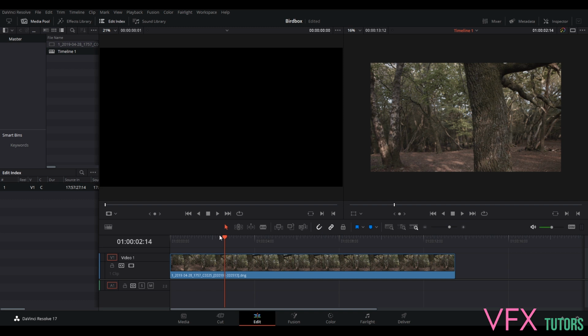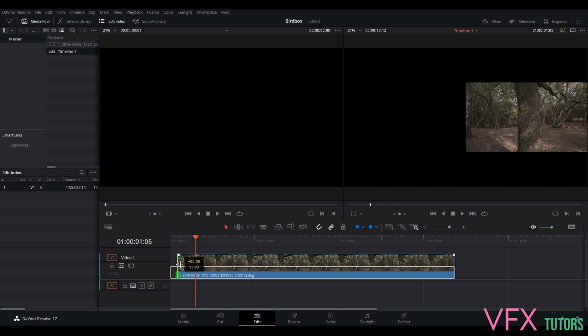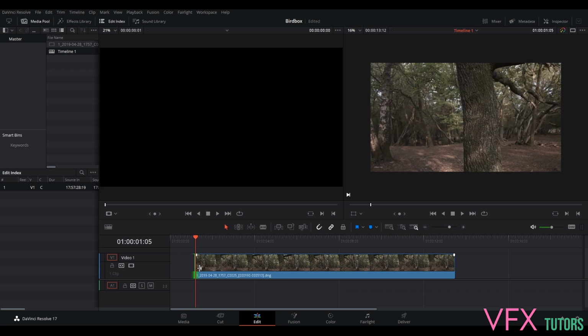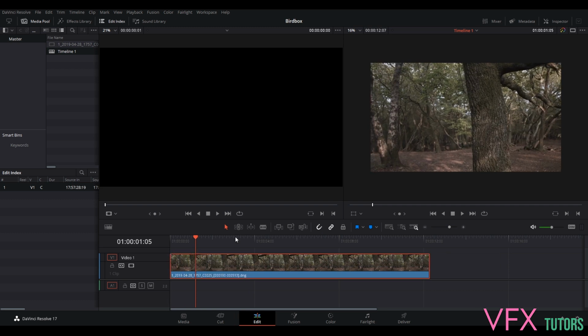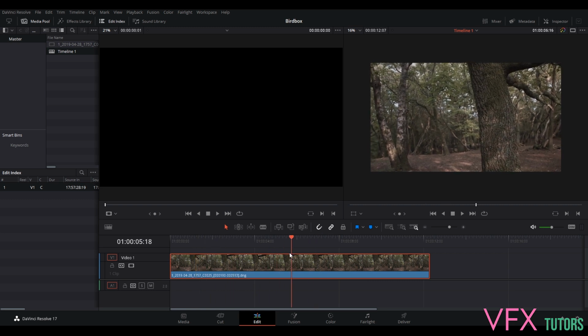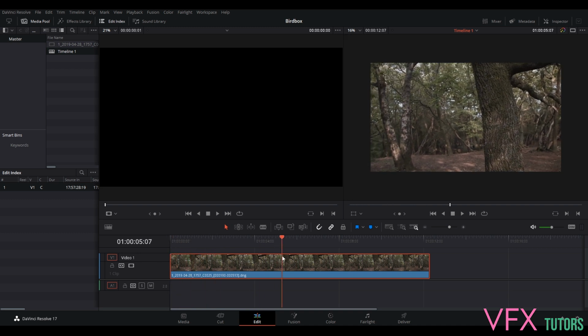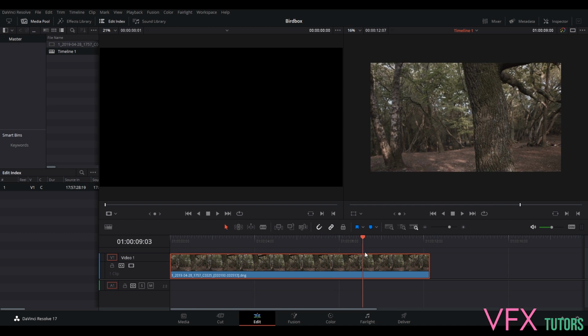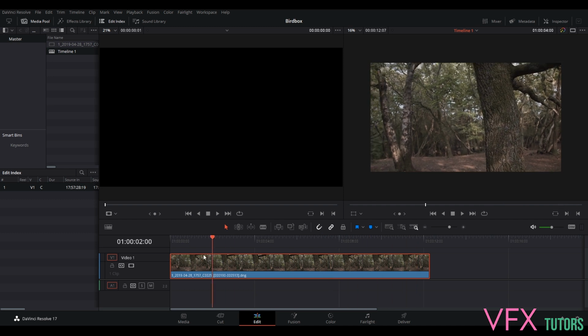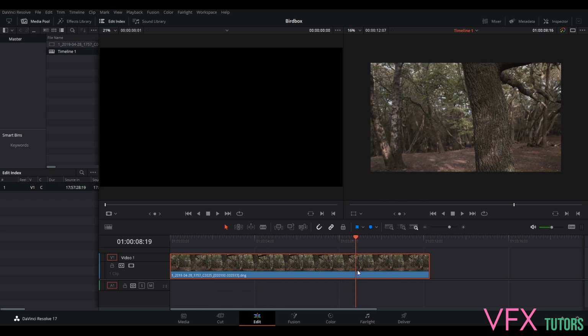I just want to keep mine kind of short, so it's moving. You can cut this to any length you want. If you want the whole thing, do the whole thing. If you just want to do a short thing, that's fine. I'm just going to cut it to something similar. I can't remember what I did for the first test, but it'll be fairly similar.